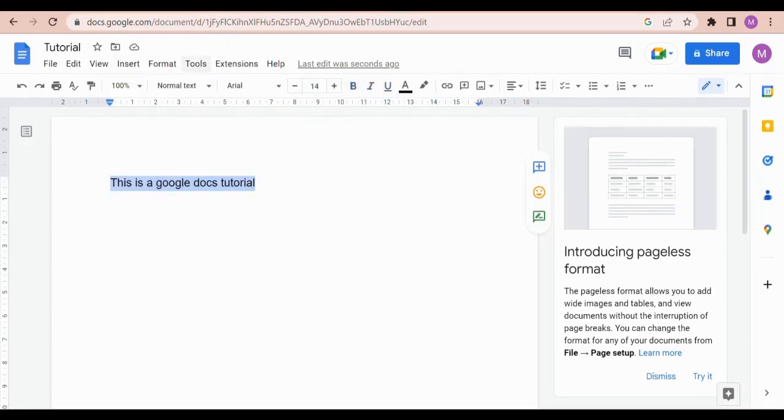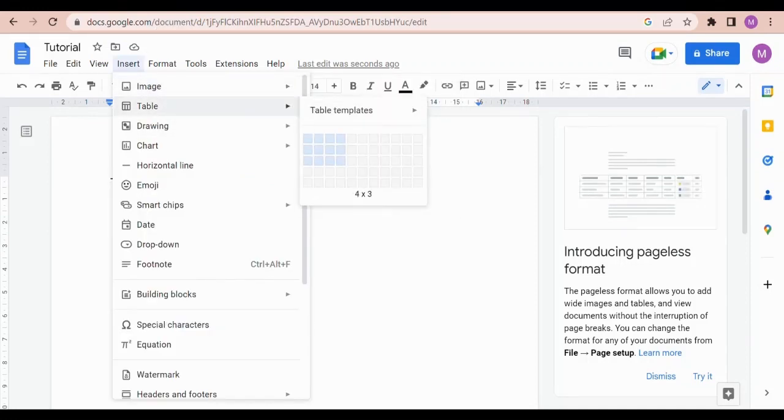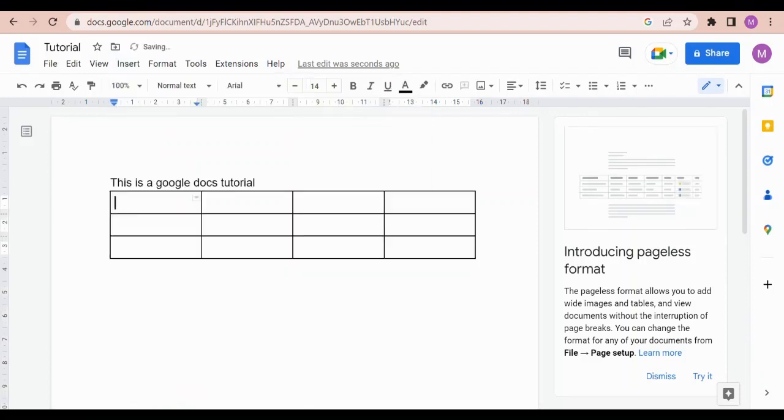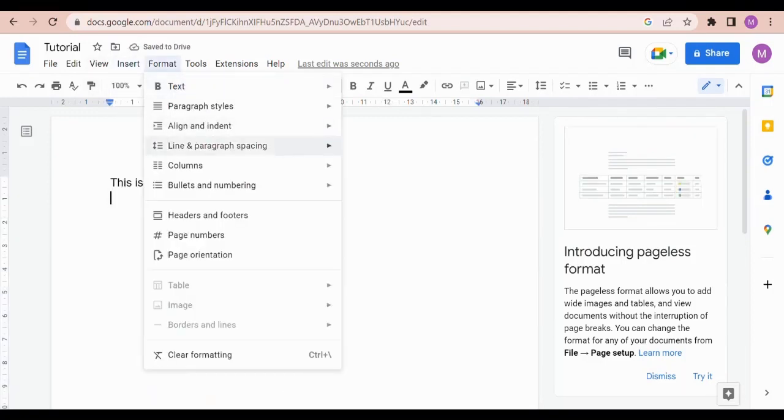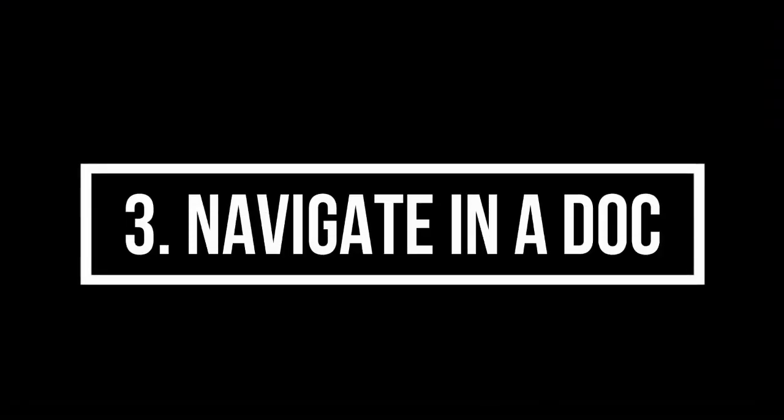You can add other things by pressing on insert, and then you would be able to see that you can add images, for example, or even tables. You can customize the columns and rows numbers here, and then just tap or click, and then you would be able to, for example, add whatever you want. Let's delete that. You can also add, for example, charts, different types of charts, or even import them from Google Sheets.